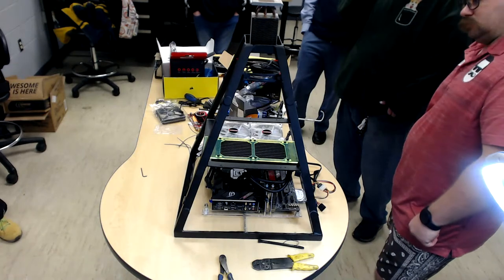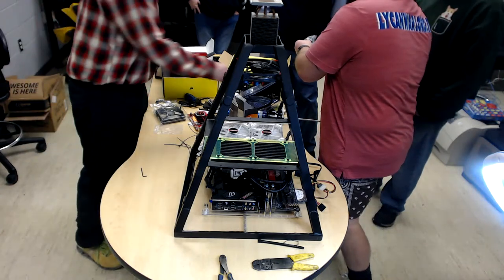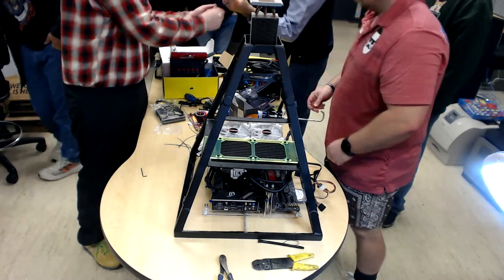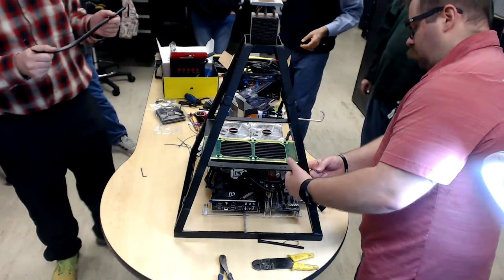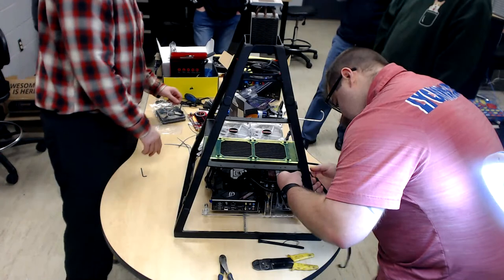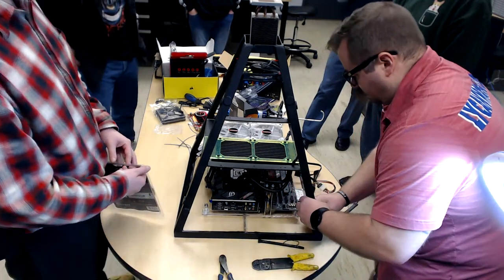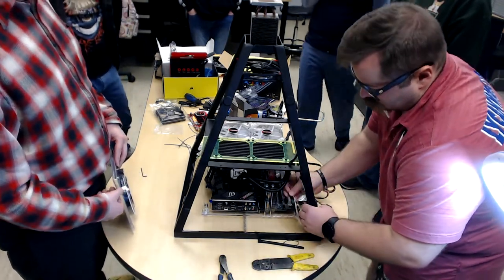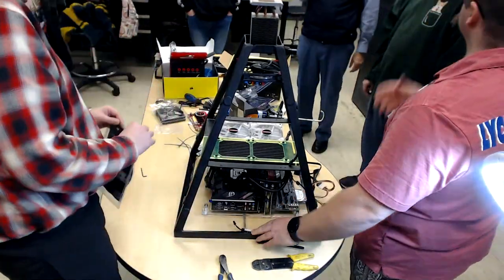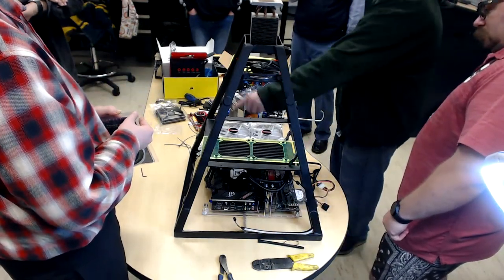Okay, so what are we going to do with it? Are you going to glue it? It comes with little mounts. I haven't tried using them yet, but it's got mounts. So what's nice though is we come down through here. Now watch. We connect. And then we can run along the edge. You run along the edge like this, and now we'll have LEDs throughout the entire thing. Yeah, so we can do that.